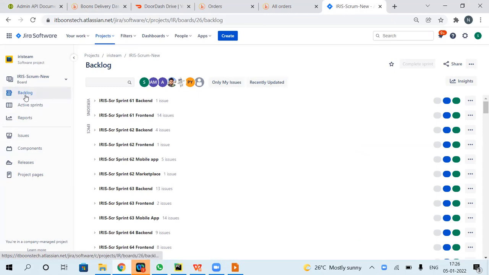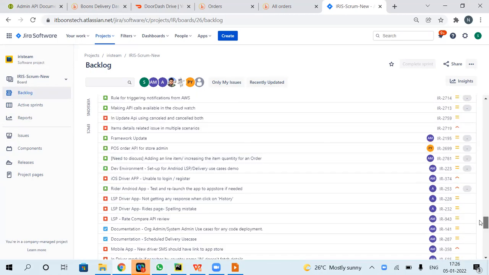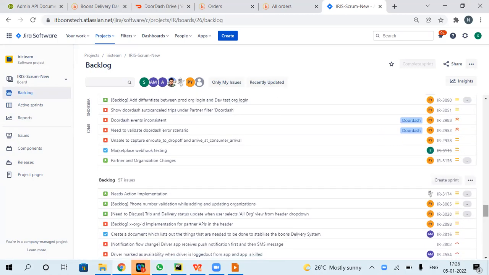Firstly, what is meant by backlog? The backlog displays at the bottom of the page with the heading called backlog. In this section, the backlog displays the issues from your current project which you have created.